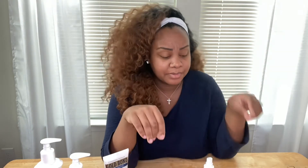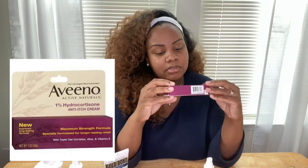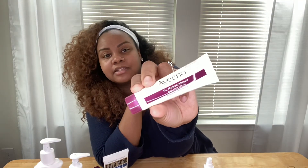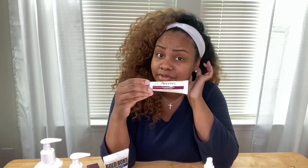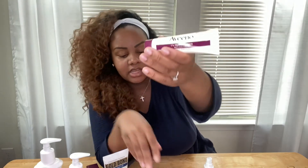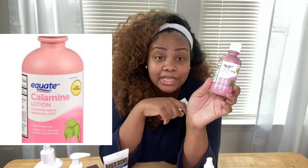So that's Gold Bond Eczema Relief and aloe vera gel. My doctor also prescribed a higher-percentage hydrocortisone cream, but they only gave me three tubes and it went fast and didn't help me much — hopefully it helps you though, so talk to your doctor. You can also buy over-the-counter hydrocortisone — I have this Aveeno 1% hydrocortisone cream that I now use for my son's eczema. That's useful especially if your insurance doesn't cover the prescription-strength cream. I also found that calamine lotion helped — I hate how it looks and how it dries and makes you look ashy.